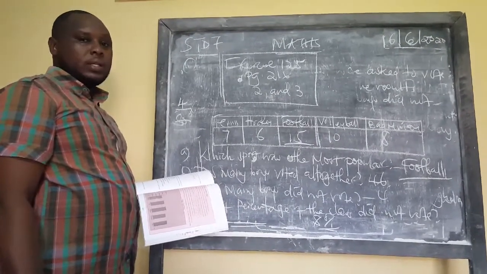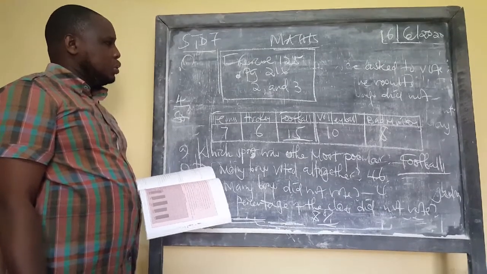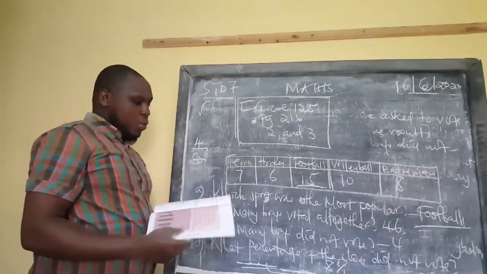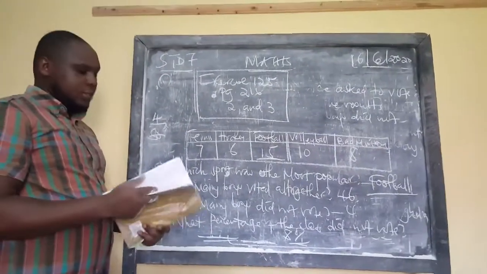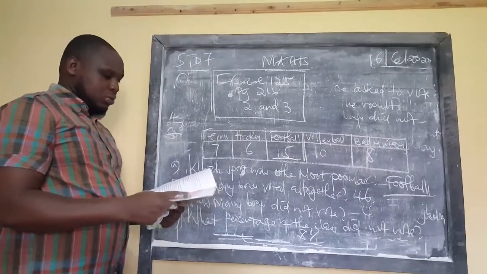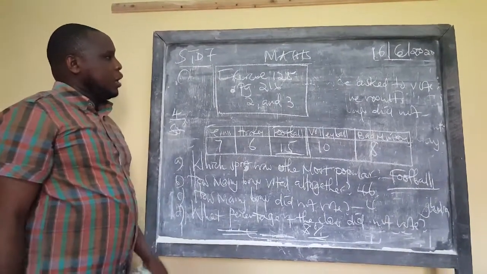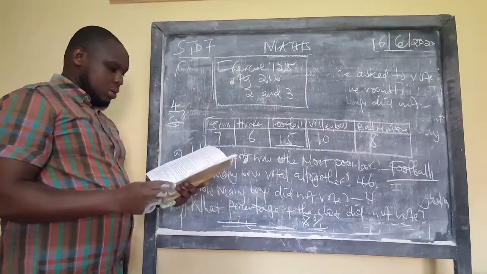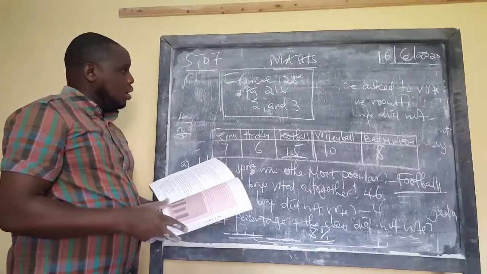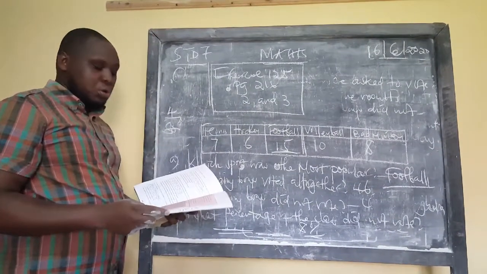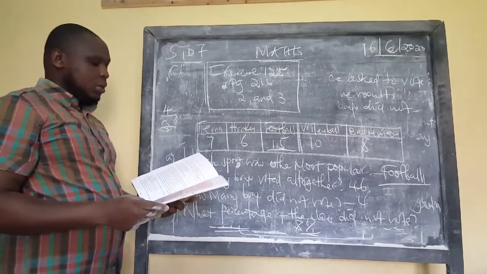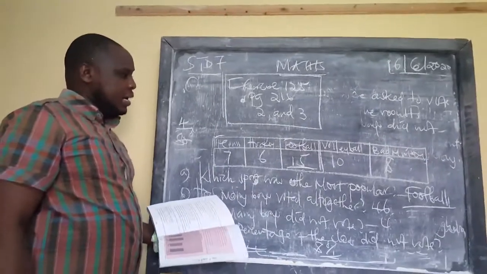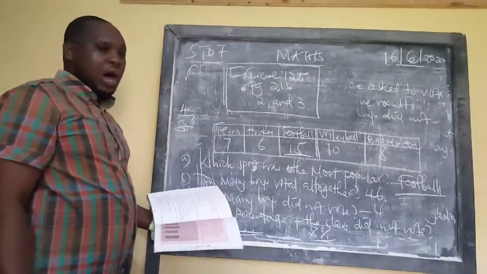But if done well, they will serve the purpose I wanted, the information that I wanted you to get clear. So tomorrow, we'll be looking into what we call bar graphs. I want you to have your table. I told you again that you need to have a graph book with you, because it will be used tomorrow to represent the information given here. We can represent this information in a graph. So I'll show you how tomorrow.